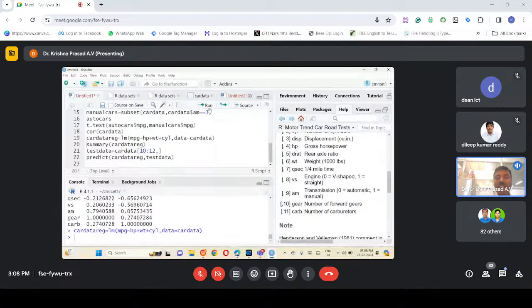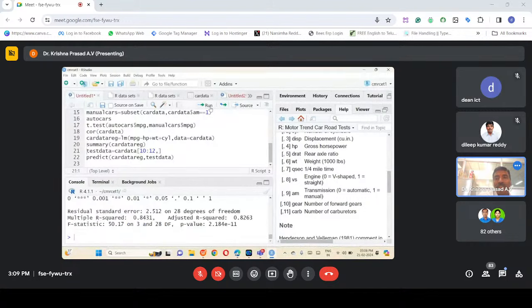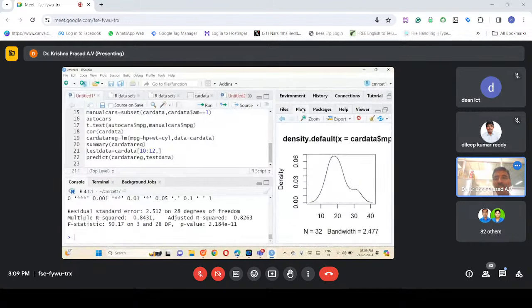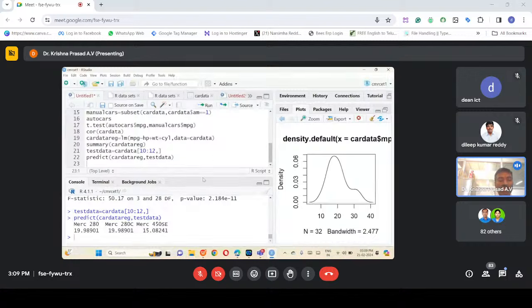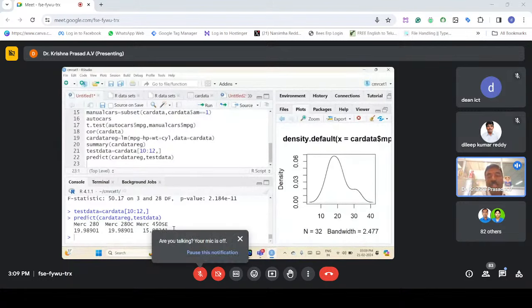Applying regression function, linear modeling regression. Test data. From the test data, we are trying to predict car data. So this is the possibility. Next possibility. In this way, you can use it for regression purposes.